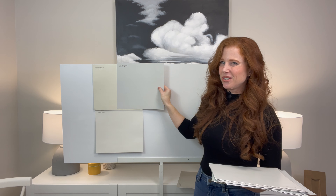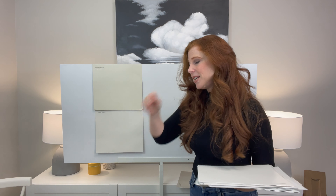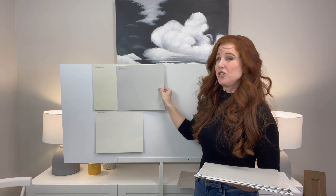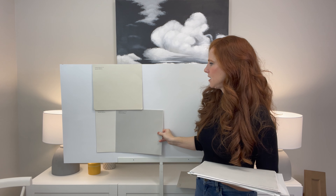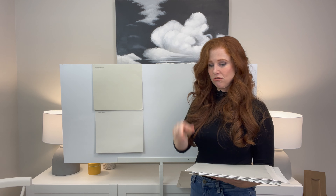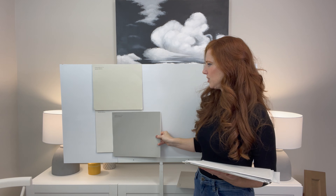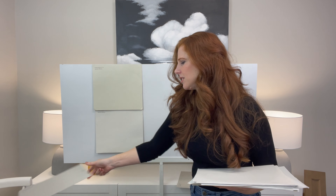Gray Owl — similar to Big Chill, similar issue. We're probably around LRV 65, better with Creamy again. Repose Gray has a little bit lower LRV, just below 60, but it's a little bit cool and just looks yellow and murky with Antique White. Better with Creamy, but we can do better, so we're not going to do Repose Gray. If I'm going to go to that type of color, I'd go one slot down on the fan deck into Mindful Gray. It's still very iffy with Antique White but can be passable with some muted creams. Mindful Gray is a warm gray that can have a tiny wink of a green undertone, which might be what saves it — but if you have a room with northern light, it's a stretch.